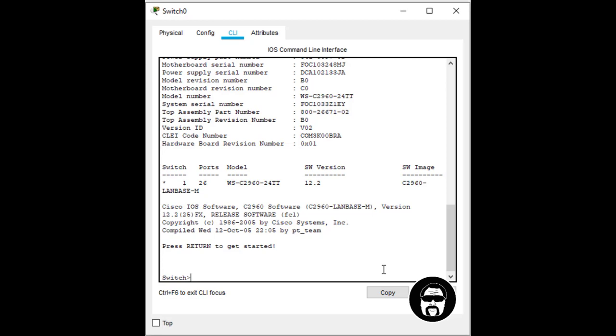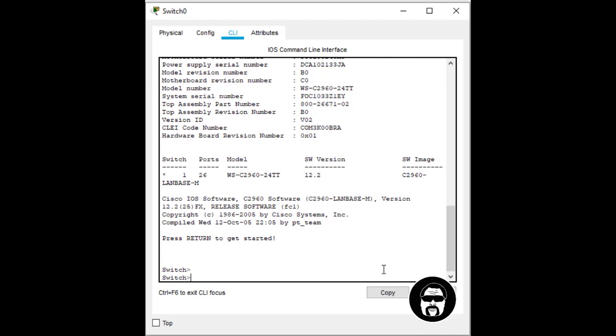So really, you can skip all the way to step 8 and resume the steps there. And then we'll go over that real quick here. So the thing is you should see a switch with a greater than sign. If the computer goes to sleep, you might have to hit enter, which it'll just do that a second time.